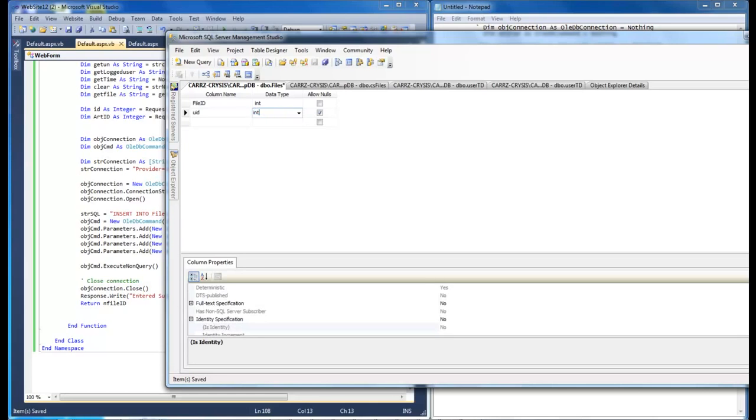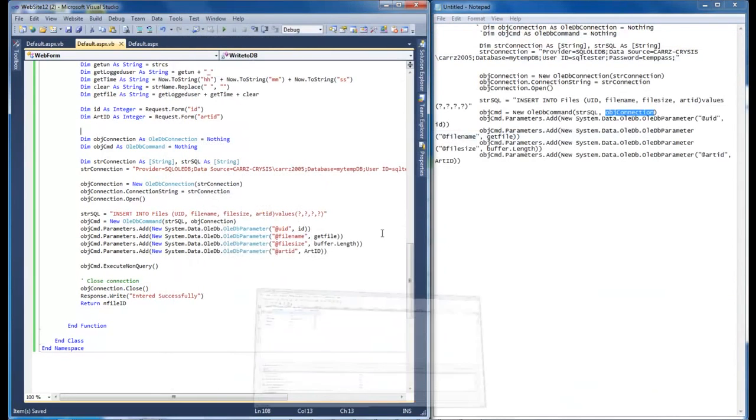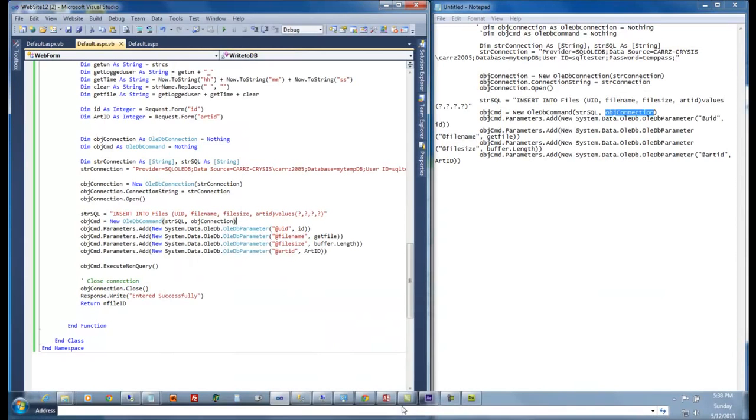And so the next thing that we're going to do is we need a user ID. It is also an integer. Come down, file name, that's a varchar, and we're going to do this as 350. That way it's got enough characters to allow the longest string. So do file size, that's an integer, no nulls, and then art ID is an integer and no nulls. Right click on our file ID here and set as primary key, save it, and now we should be able to run the same page.